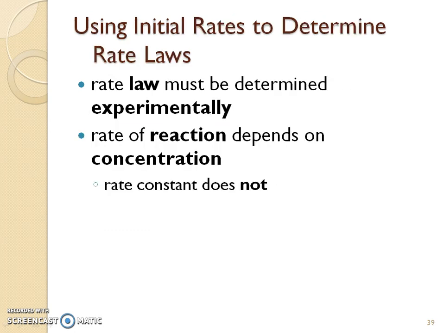So we want to remember that the rate law expression has to be determined experimentally, and the rate of reaction does depend on the concentration. The rate, how fast it goes, will depend on the concentration of our reactants, but the rate constant does not. Remember, that rate constant is going to be a constant for that particular reaction. However, it is dependent on temperature and the presence of a catalyst.